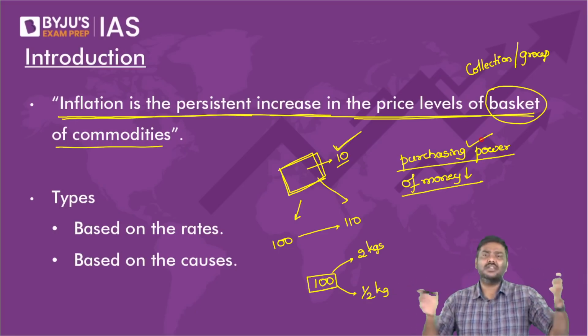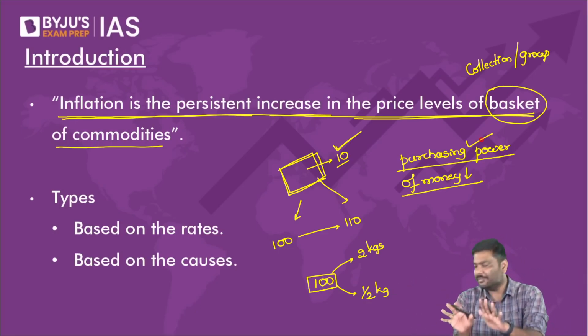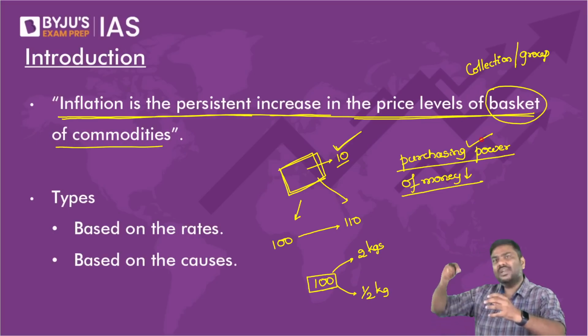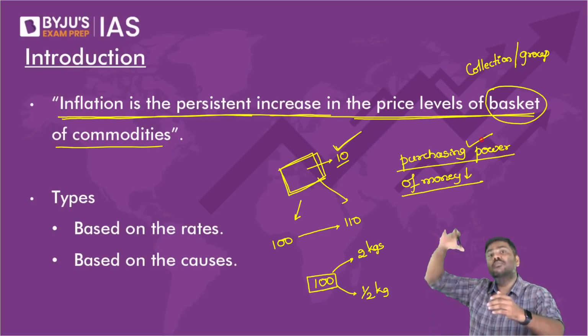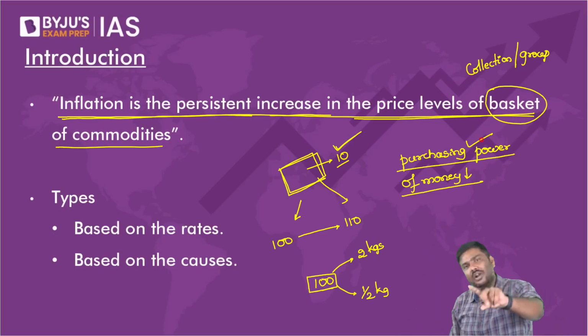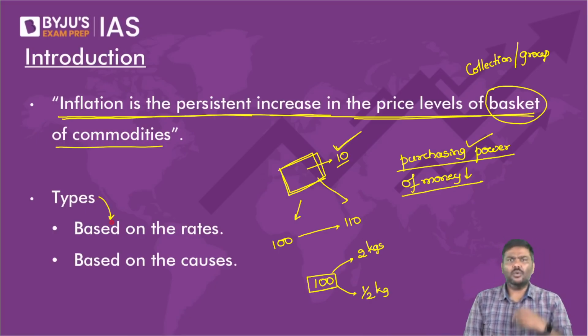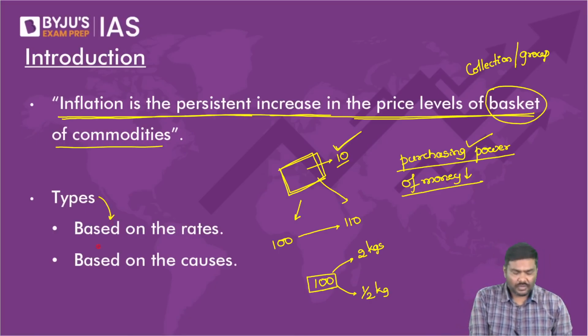Many definitions are there, don't worry, but ultimately what does it mean? For a basket of goods and services compared to a reference period, now you are paying more money. That situation is called inflation. Now, what are the classifications? What are the types of inflation? I'll give you two classifications.